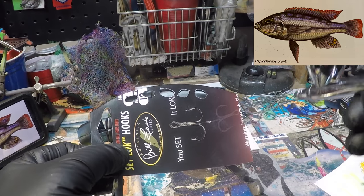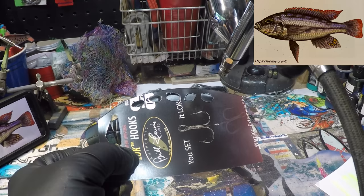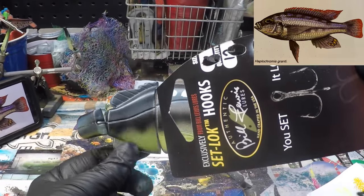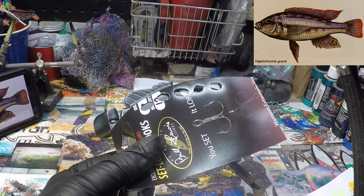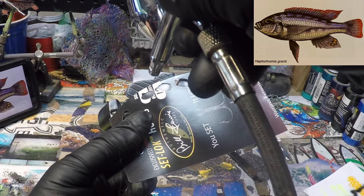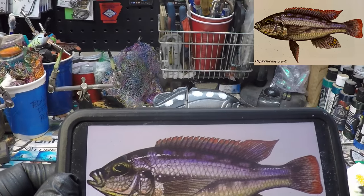There's that gill plate line. We'll come right up here and set these in. There it is. Just like so. And we'll come back on these back two. Set it up just like that. Now we can come back over this with our blue and our gray.